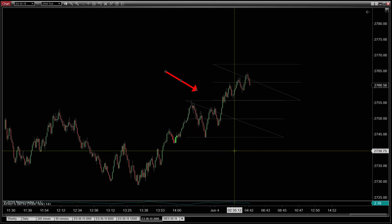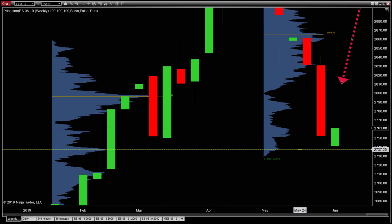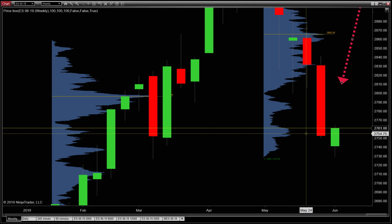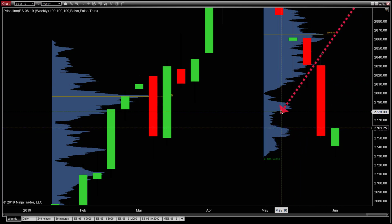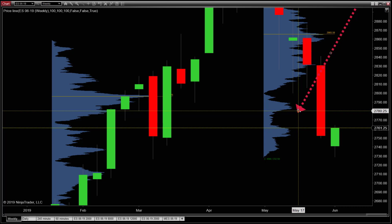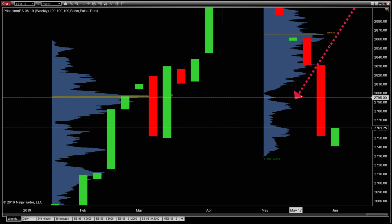But anyways, that's the market look for today. So be aware, you got two nodes down here. You got the bottom of the volume node right here. There's also a decent gap at 2754, but I think it's thin through here. You got a couple gaps here, 2775, and then I think pretty much 83 and 89 and 96 all up here.